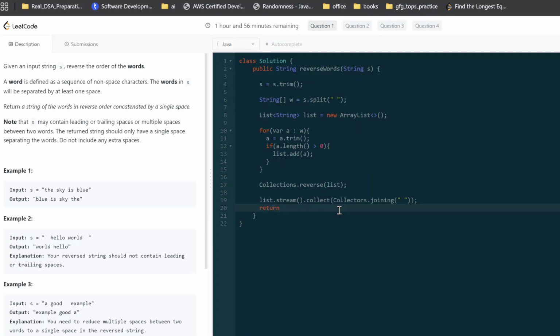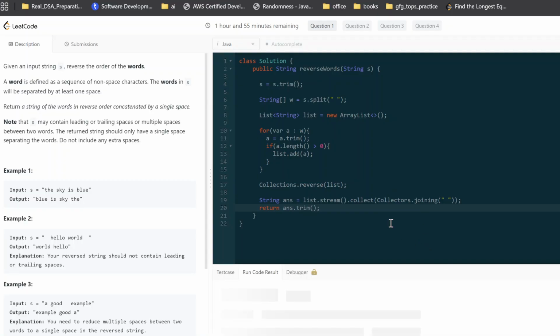And then we can say return. Here, string answer equals this answer dot trim again, because I might have added extra white spaces at the end, right? So I think this is correct.